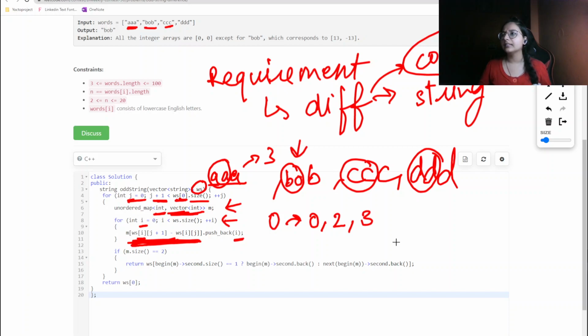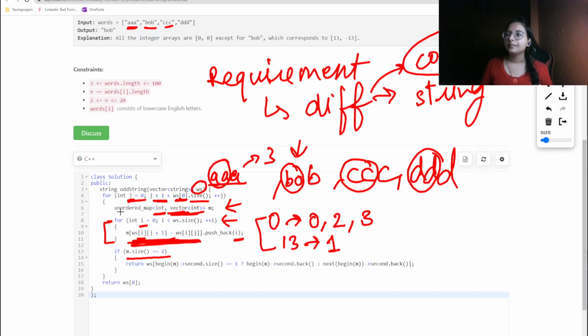And here the difference is, I guess, for 13. So corresponding to that, one is being stored. That's the thing which we are doing in this particular for loop. Now, this whole thing would be done for this particular jth index, and at this point that person is checking whether this map size is equal to 2 or not. See, here you can see that there are two differences being stored, right? And because of that, the map size would now be equal to 2.